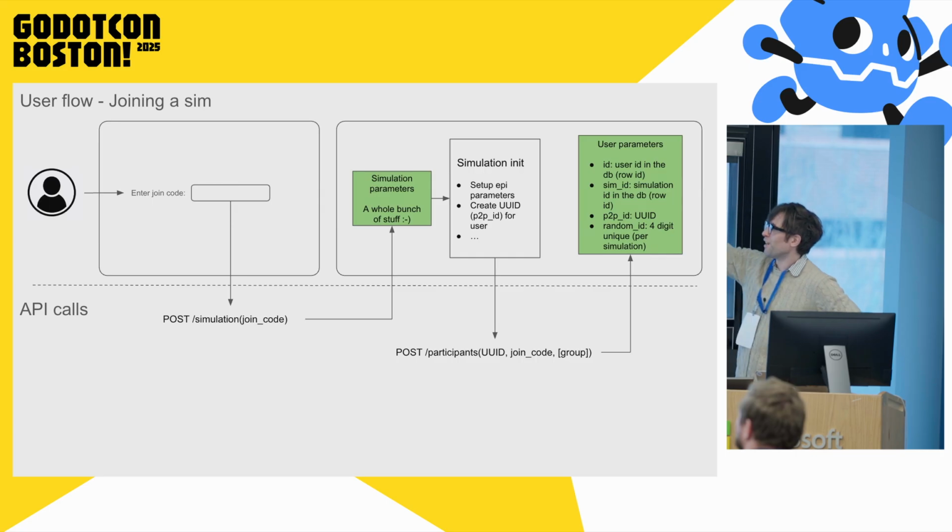We have a user flow, and you saw that you have to enter a join code. By entering the join code, the existing API will send the client simulation parameters, which tell the client how to run the simulation. This is what happens in the mobile app, but what we are doing essentially is replicating this in Godot. All these endpoints already exist, so we want to reuse all of them to replicate how the app works. I won't go into the details of how these parameters work. There is a lot of information that we need to run the simulations, such as how infectious the digital pathogen is and how long the infectious state lasts. These are all parameters that the mobile app receives, and now the Godot game too. By reusing the existing API, we have all of that already implemented.